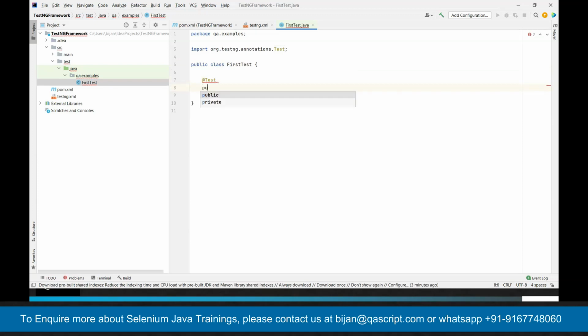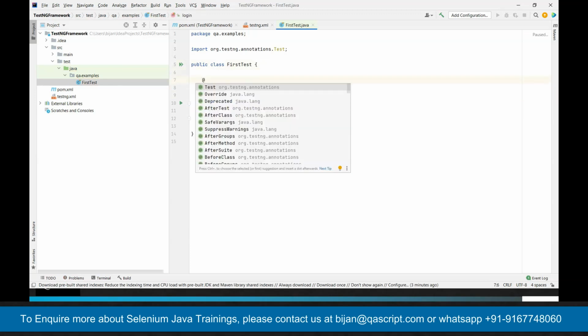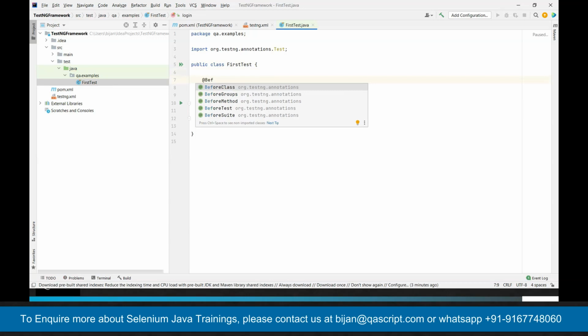Okay, so this is how you define your test method, something like public void. Like this. And then you can also have before test, before suite, before class, before groups, before method.